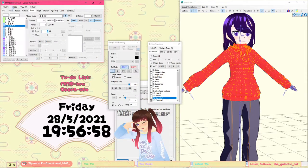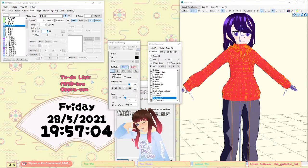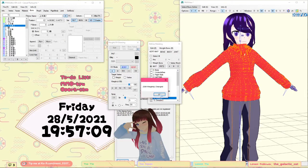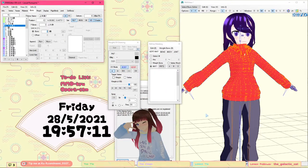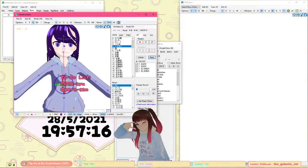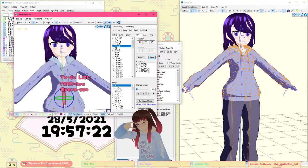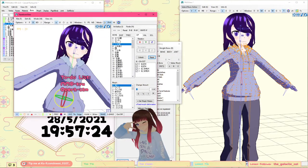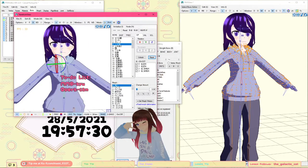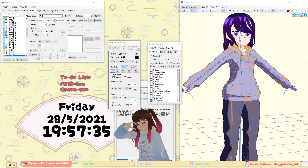Oops. I was about to save it. Not my meaning. Not my meaning. Oh dear Jesus. And there. Okay, that actually seems not very good. And what about this part? Yeah, but it seems to work now.